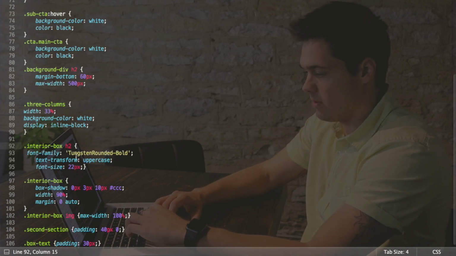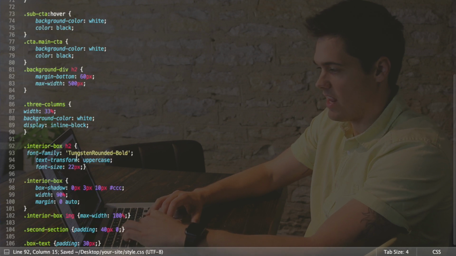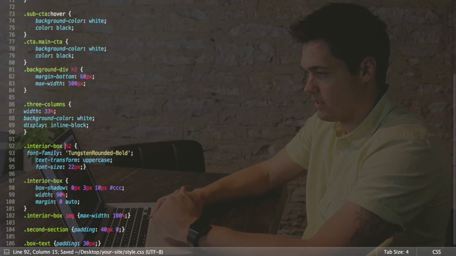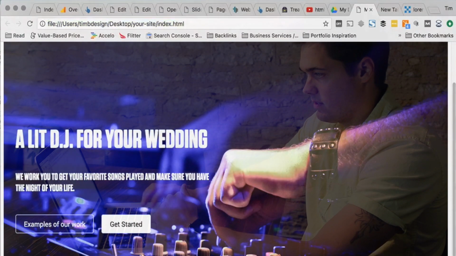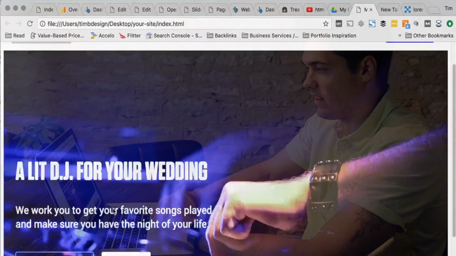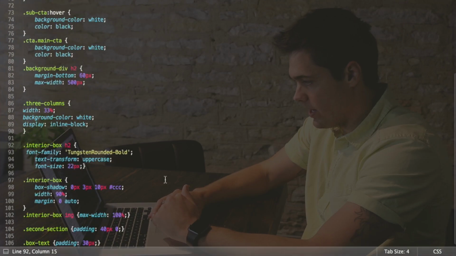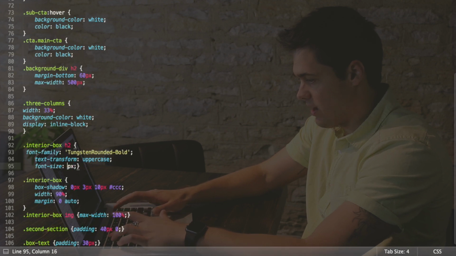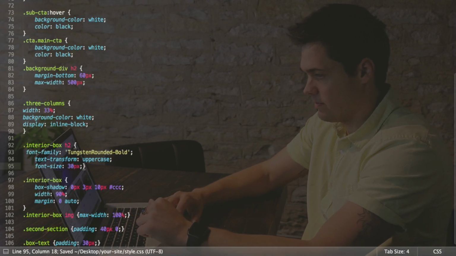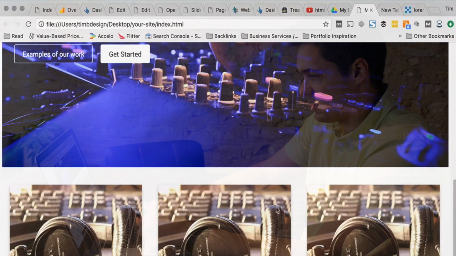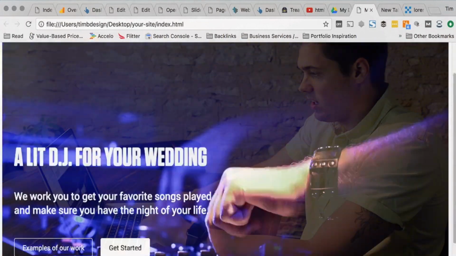So only the interior box H2 is going to have that font. So now we've got this back, and then our H2 down here has what we want. You know, it might look a little bit better. I'm going to do one last thing. I'm going to make the interior box H2 have 30 pixels instead of 20, so it's a little bit bigger. So there you have it.